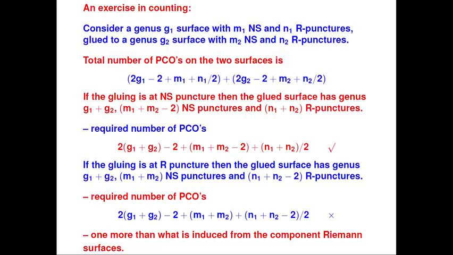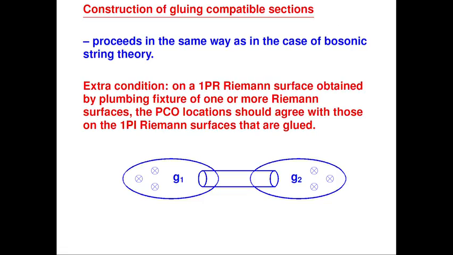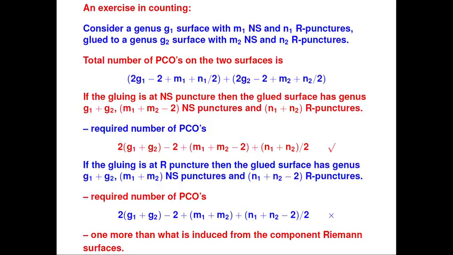on the glued surface. While we can try to implement this procedure, after you have implemented it, we still haven't gotten all the Ramond punctures that are required on the combined Riemann surface. We need one more. So, if we want to state gluing compatibility, it does not make sense to say that the distribution of punctures or distribution of PCOs on the final Riemann surface is just those induced from the component ones. You have to also specify where we insert the extra picture changing operator. Is this point clear?